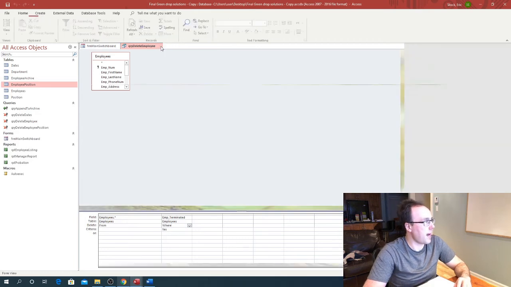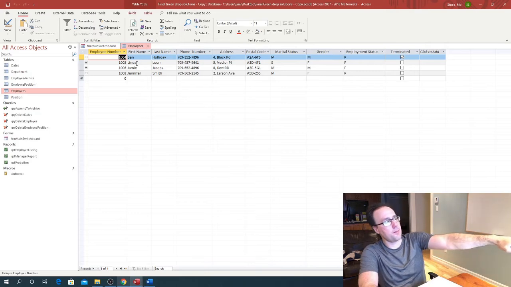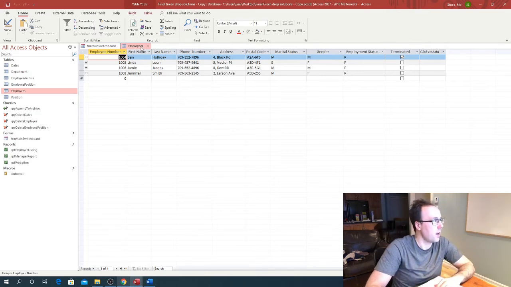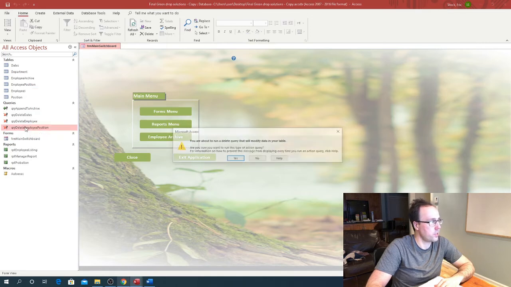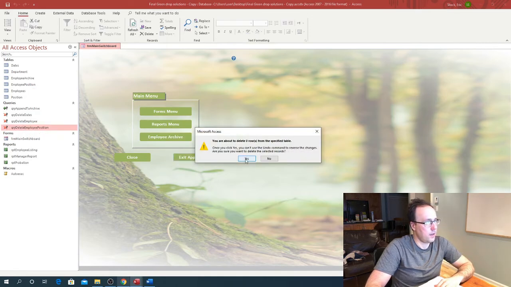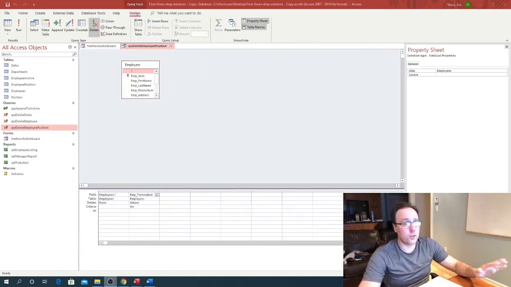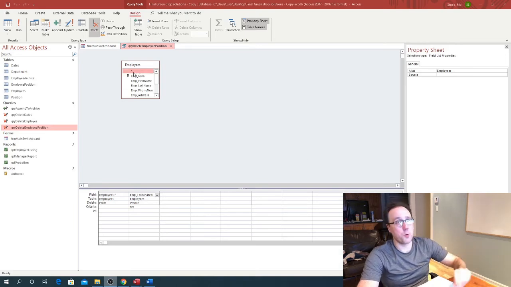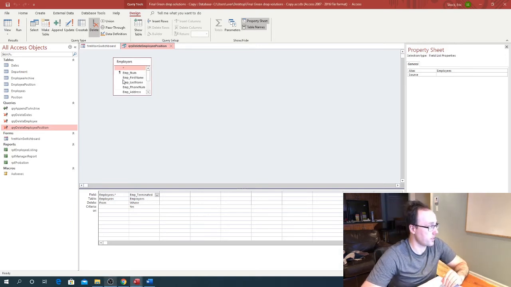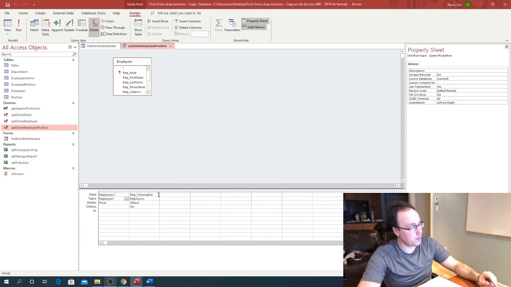All right, so I'm going to close that, and once again, I want to test this out. If I go into my employee table, I can see that employee 1004 is still there. I'm going to close that, and now I'm going to run my delete employee position. All right, so it looks like I had a bit of a mix-up with the employee position table. So I've removed it from the tables that I'm referencing, and I'm deleting now everything from the employee table.